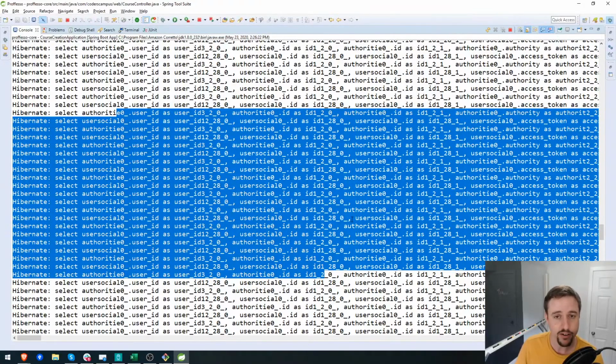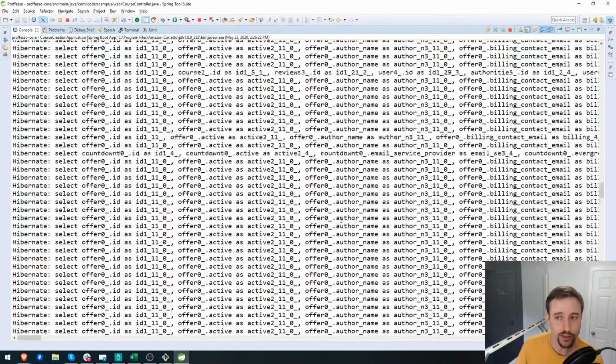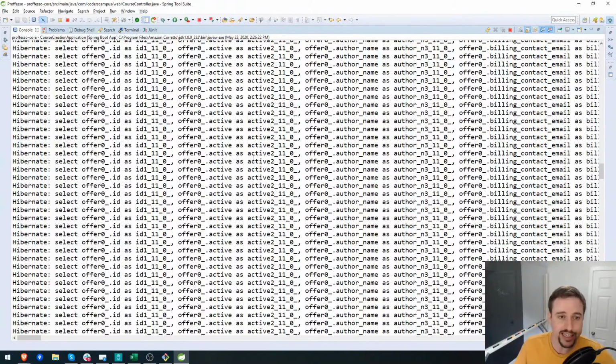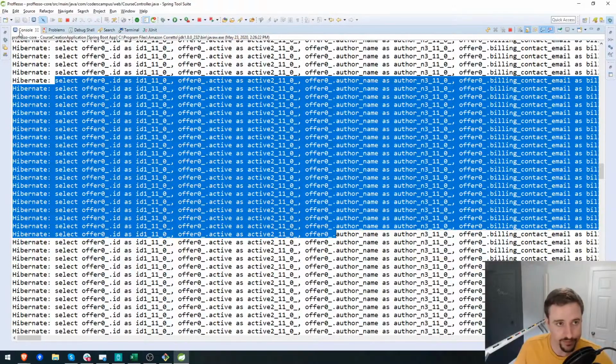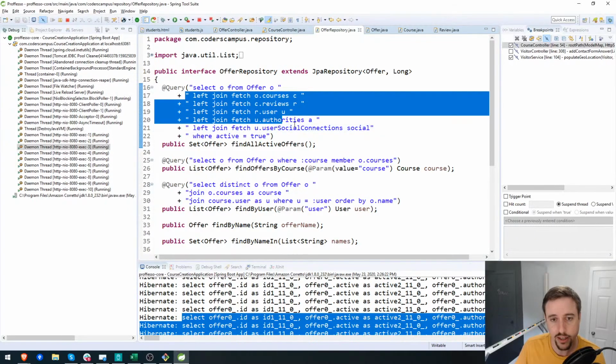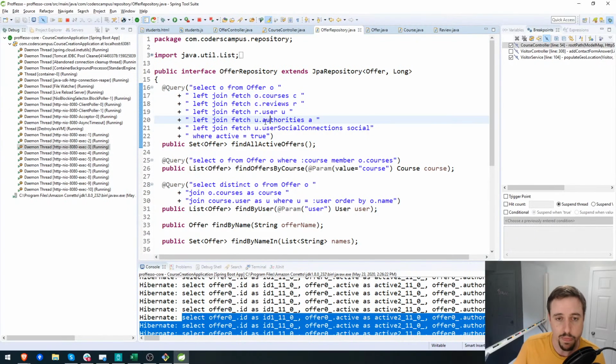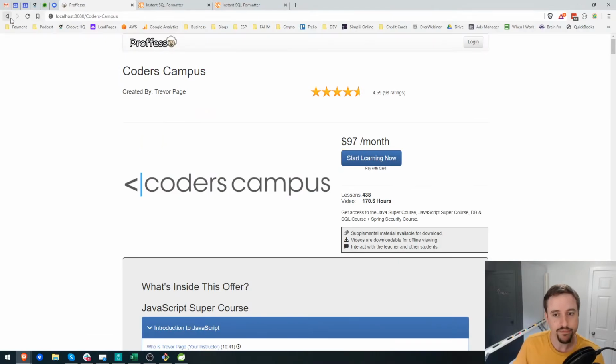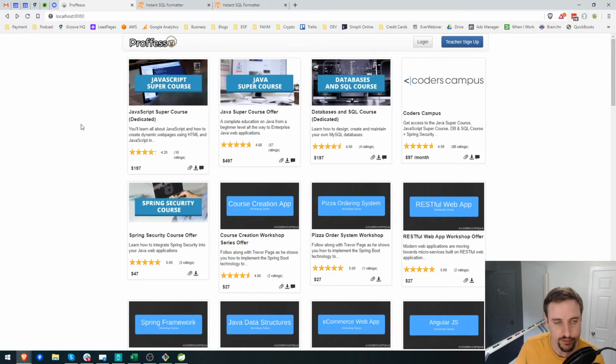And that's a smoking gun telling you that you have a lot of lazy loading going on that you're not handling very well. So the way to address this, like I did, is to go in and write better queries that will fetch the stuff that you need such that it doesn't have to be lazily fetched later, because it's a performance hit when you do it that way. So if I go back to the home page, boom, it loads in less than a second. Cool. So I think that's where I'll stop.